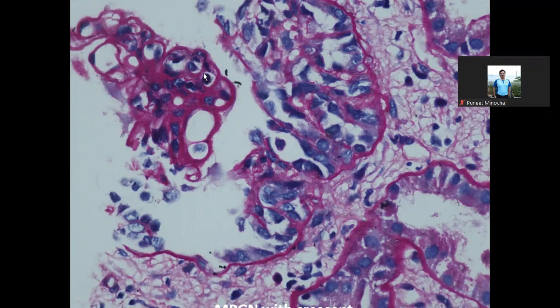In addition to that, you can see some cells. These are lymphocytes within the glomerular capillary loop. So that means this is an Amphigen which is showing a crescent as well as endocapillary proliferation with presence of lymphocytes. Now, with this kind of morphology, if you see a full house immunofluorescence pattern with IgG, IgA, IgM, that means all the immunoglobulins as well as all the complements, that means C3 and C1q, and kappa lambda shows no restriction, then it is pretty consistent with diffuse proliferative lupus nephritis. Okay.